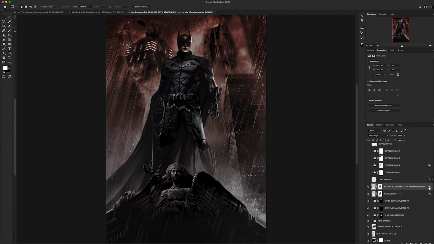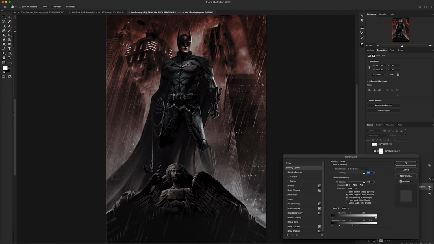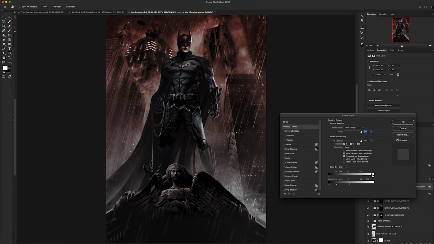I have a little note here to show you. I'm using advanced blending options. This is something that a lot of people don't know about. In the same spot where you add drop shadows and all that, it starts off highlighting on this blending options, and you might have wondered what these two gradients here do. Essentially they allow you to make that layer fall into different ranges of color.